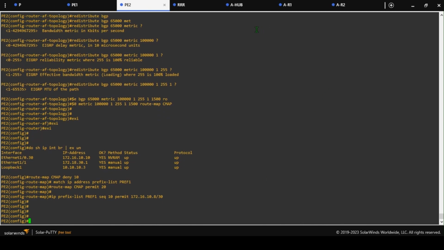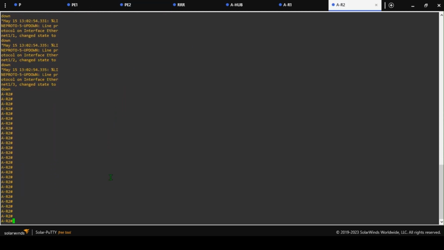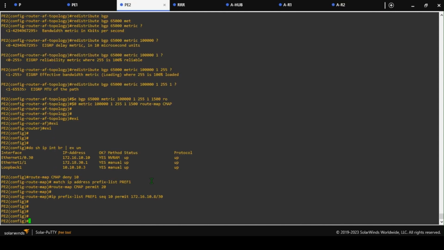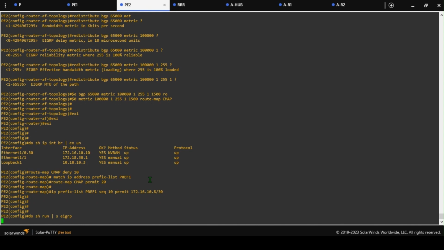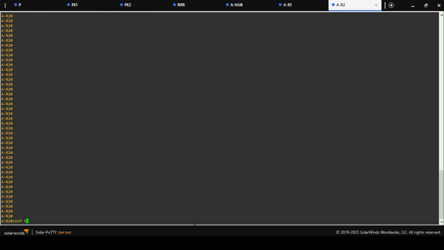Then sure. Let me quickly go and make the EIGRP session for this router on P2. Show if there's one already, show IP EIGRP. The interface for this is E1/0 on P2.